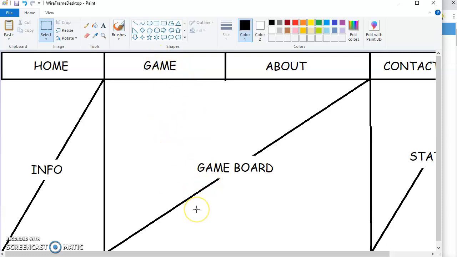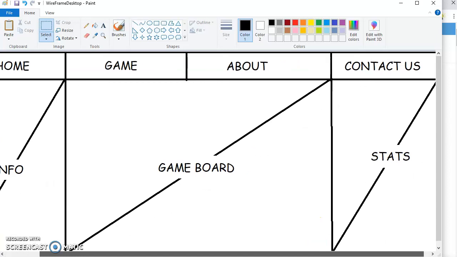Remember, you need to show 5 to 8 pages. So you need to show a home page, how things are going to be arranged, not a game page, but whatever you're doing, a product page or a service page or a pricing page, 5 to 8 pages, including an about page and a contact us page. I'm only going to do one. Remember, you need to do 5 to 8. So please don't come back and say, well, the professor only did one. Yes, I did one to show you what one looks like. And I know you know how to count because you're in college. So please do 5 to 8.